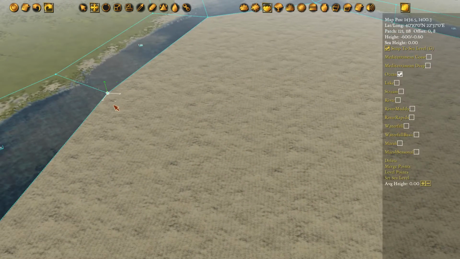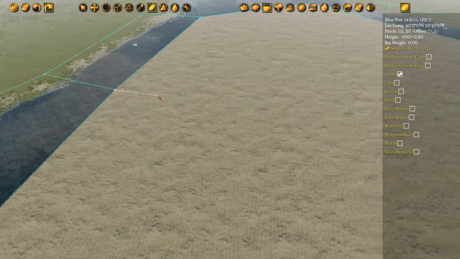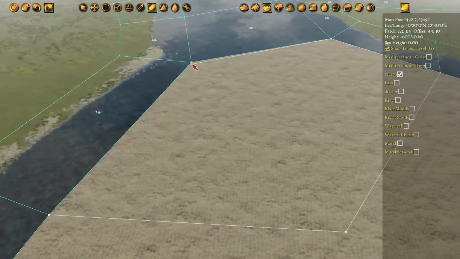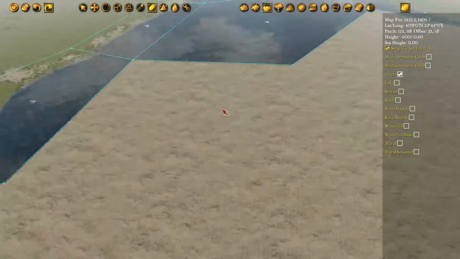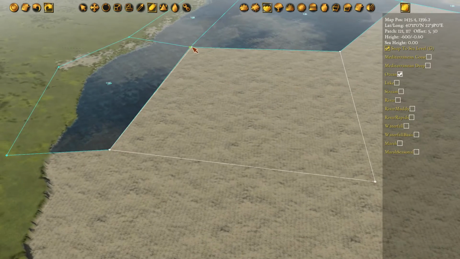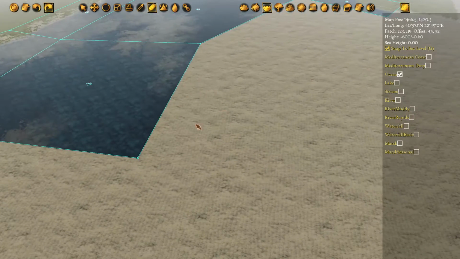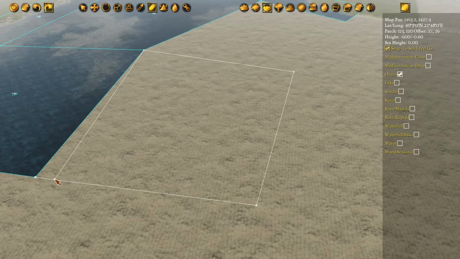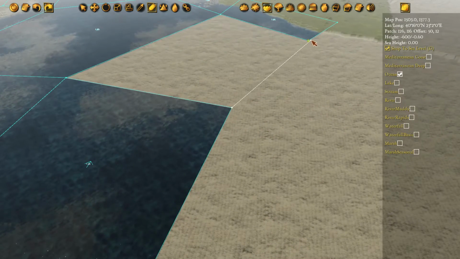Players of the game might use those to designate passable and impassable water oftentimes. So the deep water is the blocked section. Alright, we'll just fill in a few remaining pieces here.